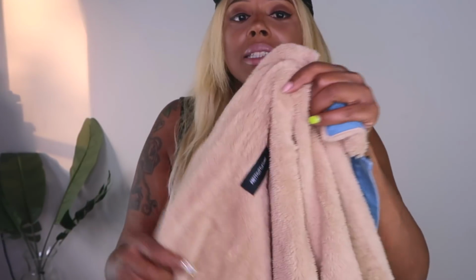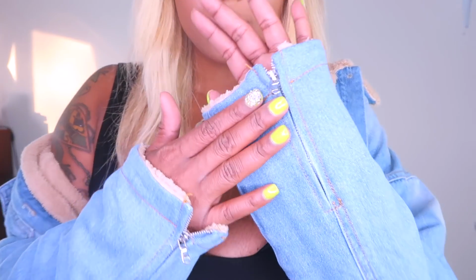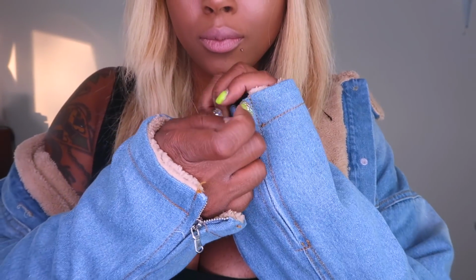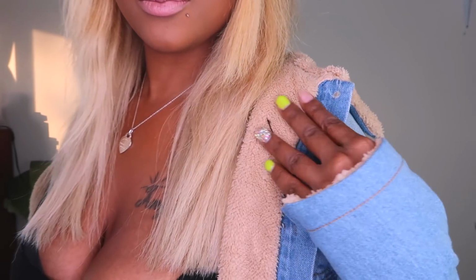And then this jacket, y'all. This jacket is fly. It is a jean jacket, but on the inside it has this sheath kind of filling material, and it's so warm. It's cozy, but it's not super hot. I don't know how that is possible. Maybe because I'm basically naked here, but then I have the jacket on top. On the outside it's all actual denim. It's kind of oversized. I like the way it looks.